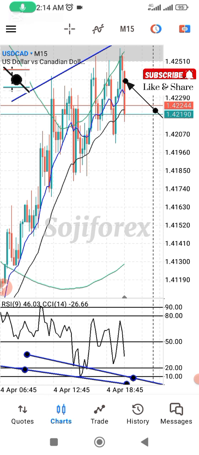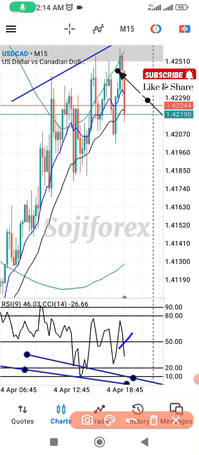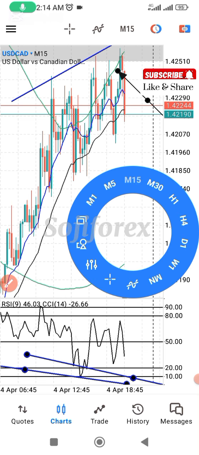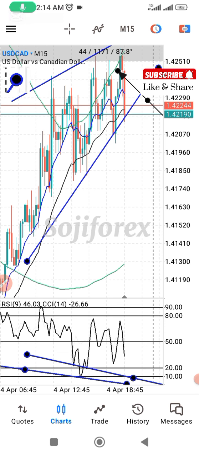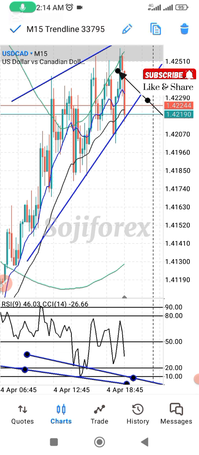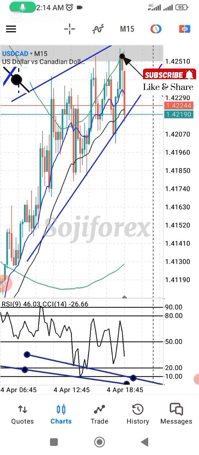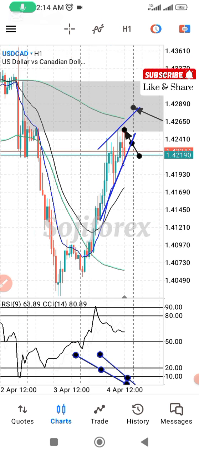We have had bearish candles. So if you are on a 15 minutes, you should have made your entry when this price crosses the 50 zone of the RSI. Otherwise, all you need to do is be patient enough and wait. You can as well use your trend line, and you wait for price to break your trend line to the downside before you find your entry. And of course, price is around the upper Bollinger band, which serves as our point of exhaustion.